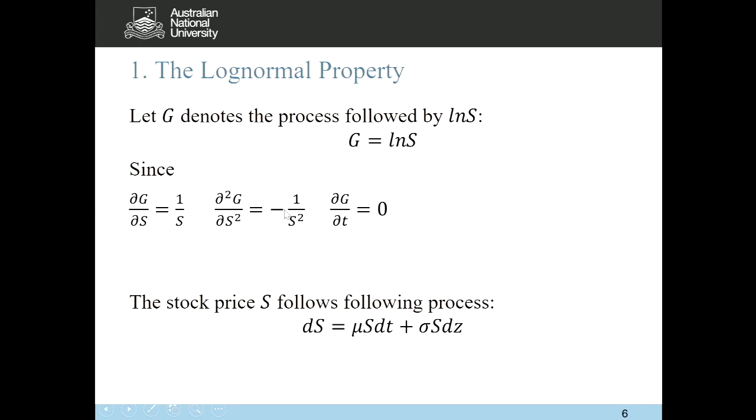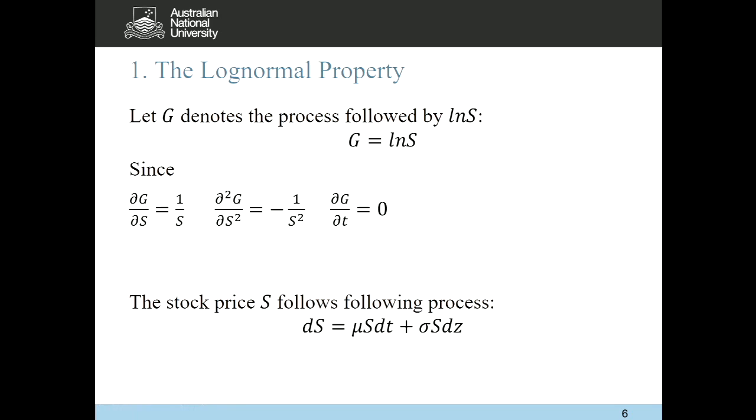So that's me taking the first derivative of g with respect to the share price S. Now, I'm going to take the second derivative of g with respect to S. Now, if I do that, what I'll end up with is minus 1 over S squared. So how do I get this term? I take the second derivative of g with respect to S. Okay, then remember what I said. I'm going to take the differentiation of g with respect to the time t. Because we don't have the time in this equation, when we differentiate g with respect to t, what we'll get is nothing, 0. So that's what we have done.